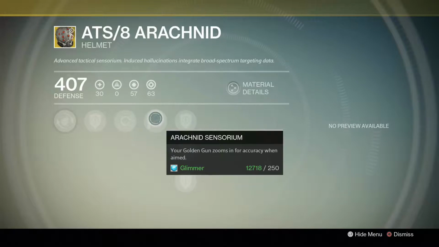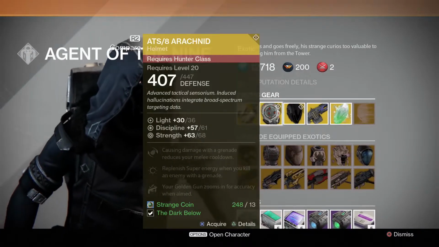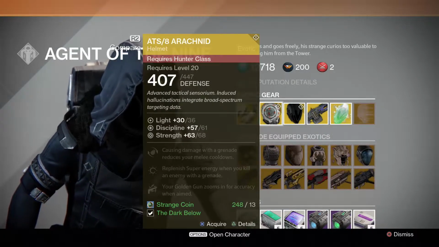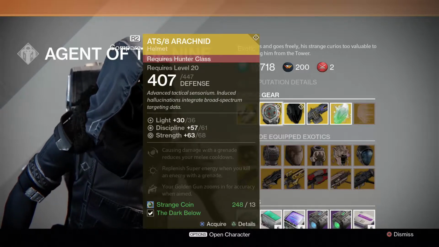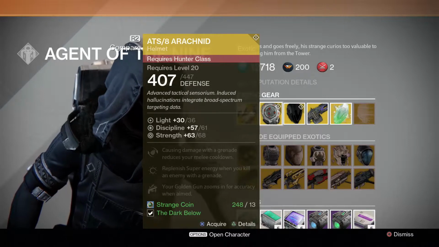Now the zoom in is actually very significant, but unfortunately the perk itself is not very useful. Unless you literally can't get a hit with Golden Gun, you're probably not going to need this helmet. What is very significant though is the zoom in time, I think. So if you do want more zooming on your Golden Gun, I would recommend picking this up, but apart from that, it's not really worth it unless you're collecting your exotics, of course. And you can buy these for 13 strange coins as long as you have the Dark Below DLC.